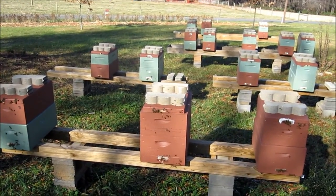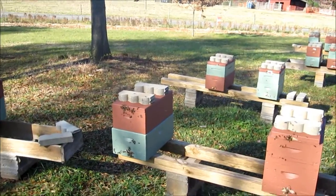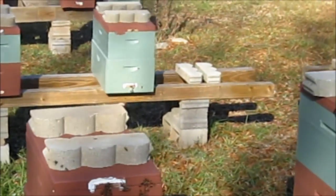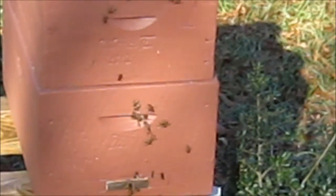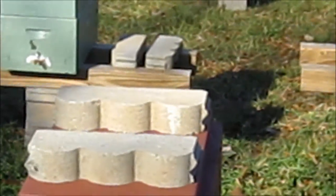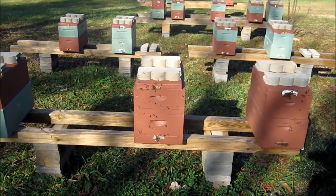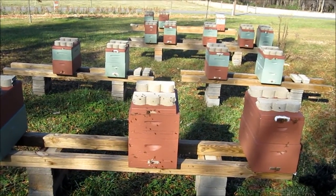So, we're going to find out later. I'm going to try to hang on to this little clip. But see, that right there is classic begging into an entrance. I've shook enough bees on top of boxes to kind of know that behavior. See this behavior right here, running around like that? I noticed yesterday that box looked like it was starting to attract robbers. Alright, I'll catch y'all in the next one.